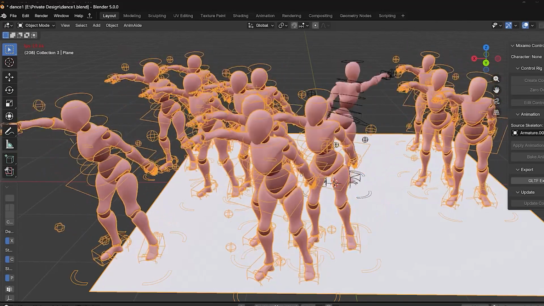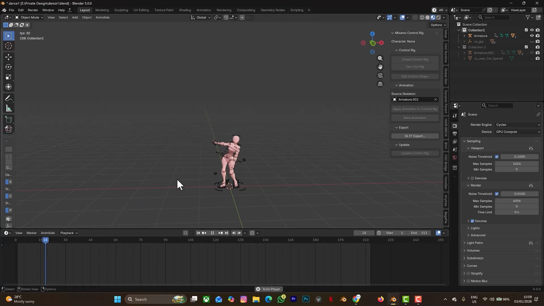So let's begin. So this is my animated character on my screen. Can you see this? See the movement? So we are going to create a duplicate, and we're also going to make sure that they sync with the source animation, which is this one on my screen.